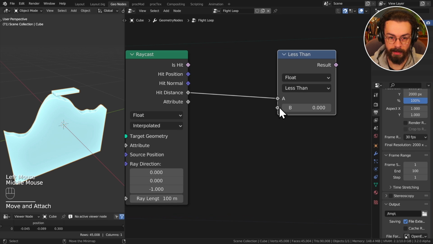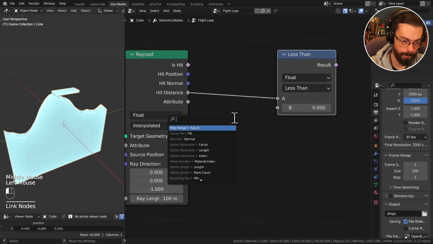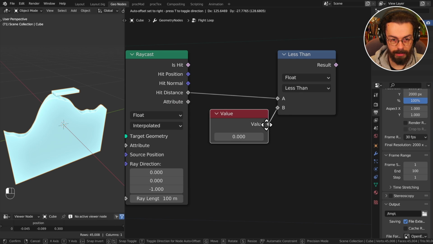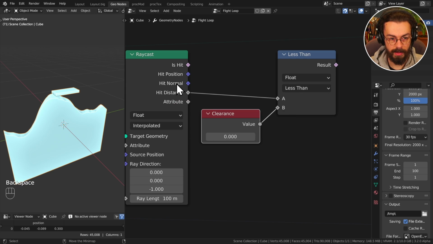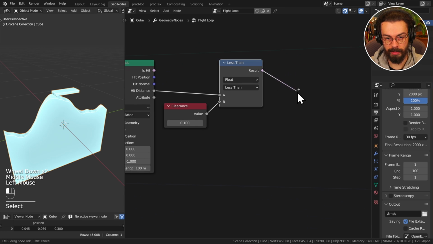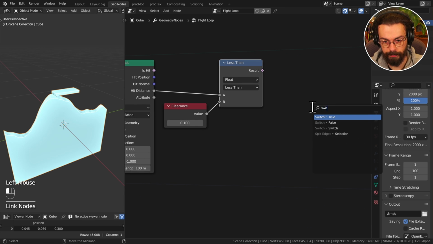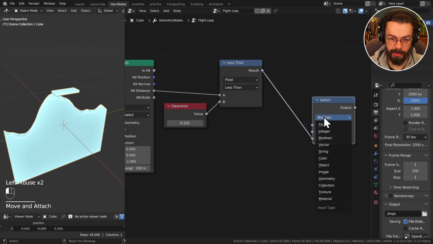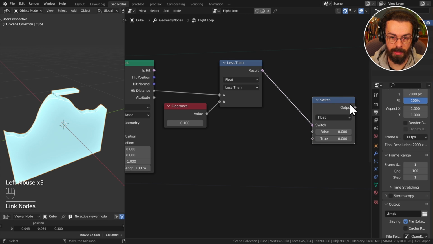And I'm going to make sure I pull this off as well, just so I can remember it's here. Value, which I'm going to rename to clearance. So if the hit distance is less than, let's say 0.1, yes, this is all quite small, so 0.1, then do something, right? So we're going to plug this into a switch, and I will set this to float, plugging into the toggle there.